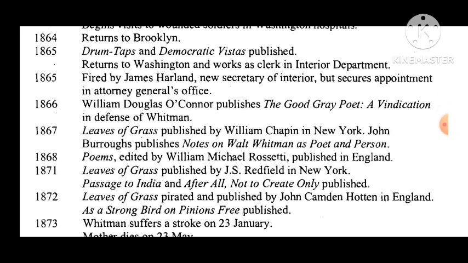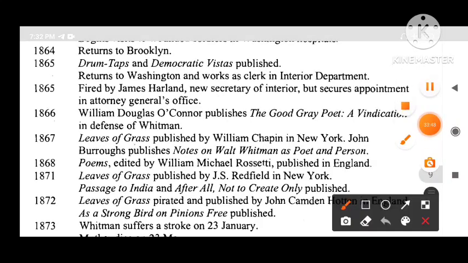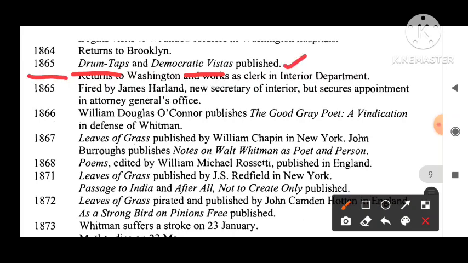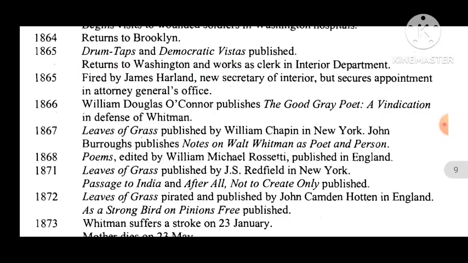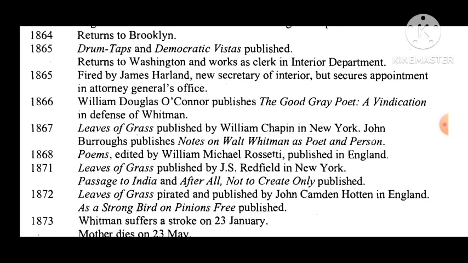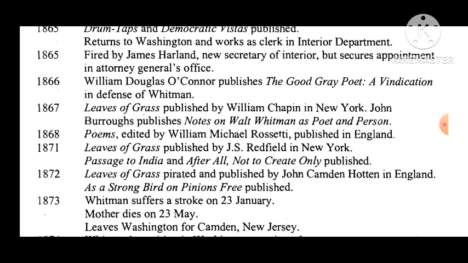1865, Drum-Taps and Democratic Vistas, published. So here is the main key point you can note down: Drum-Taps and Democratic Vistas, published in 1865 by Walt Whitman. Okay, so he returns to Washington and works as a clerk in the Interior Department. 1865, dismissed by James Harlan, the new Secretary of the Interior, but secures an appointment in the Attorney General's office.